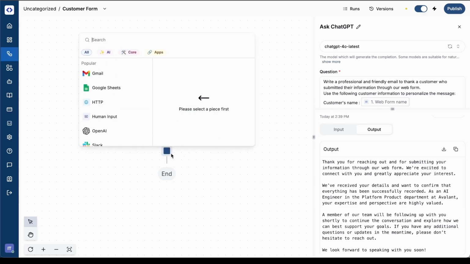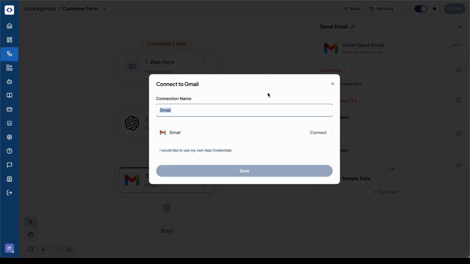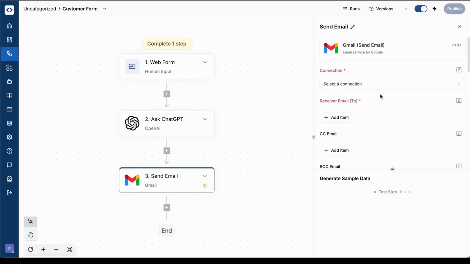We click on the button below, the plus sign, then select Gmail and go to Node. With the action send email, here when it comes to send email, we need to do a connection or connect with Google, which is Gmail itself. Click on select connection, then we create connection. Here we will use Gmail as the base for sending out emails. Now, if everything is ready, click connect. Once we connect, it will prompt us to select the connection we need to contact Google.